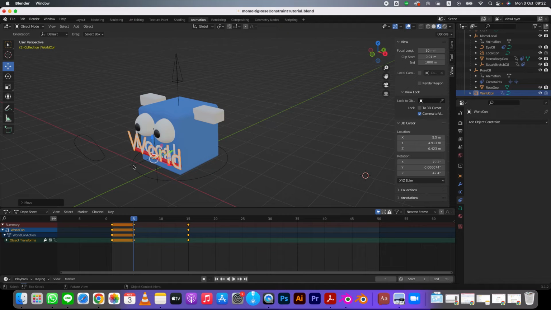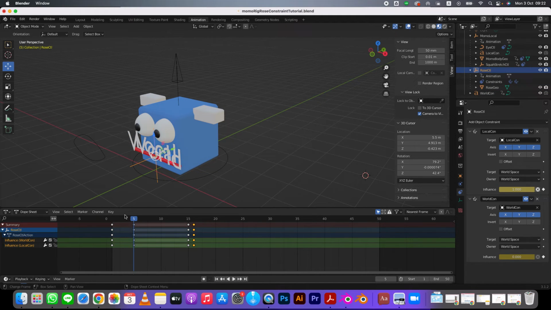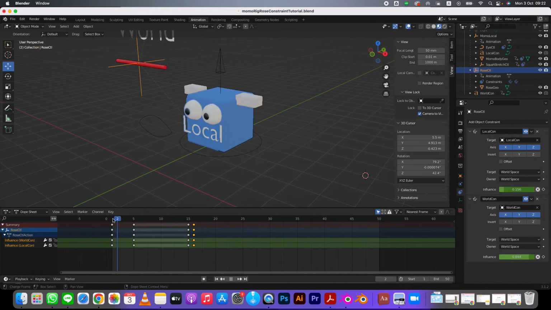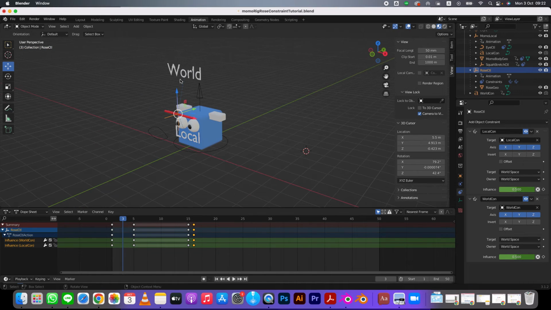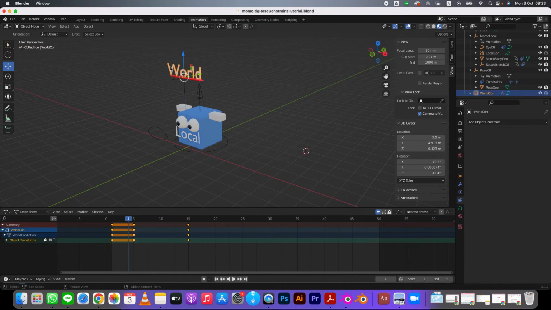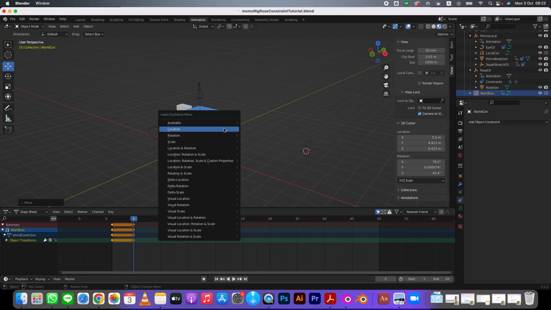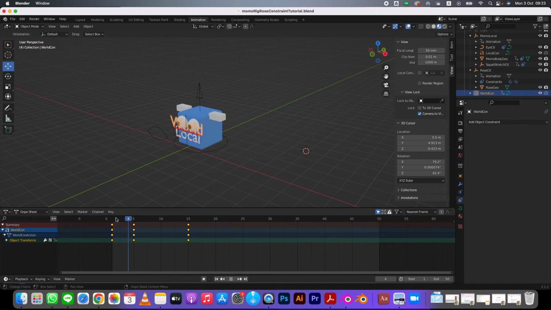And now this thing right here, if I keep my influence for the world to be 100 until here, keyframe this as I went down. Did I bring this down? Location. Okay.